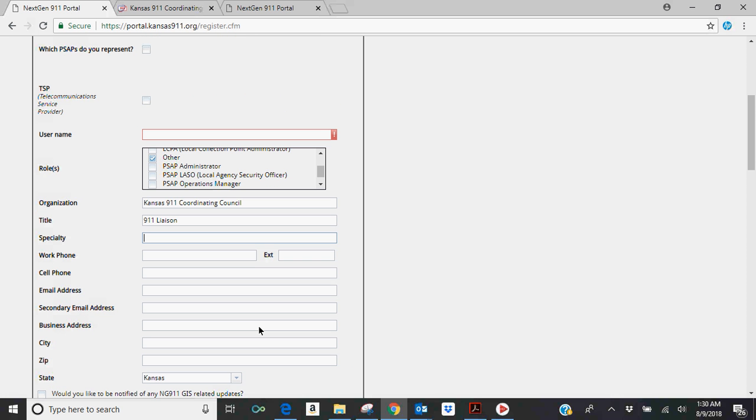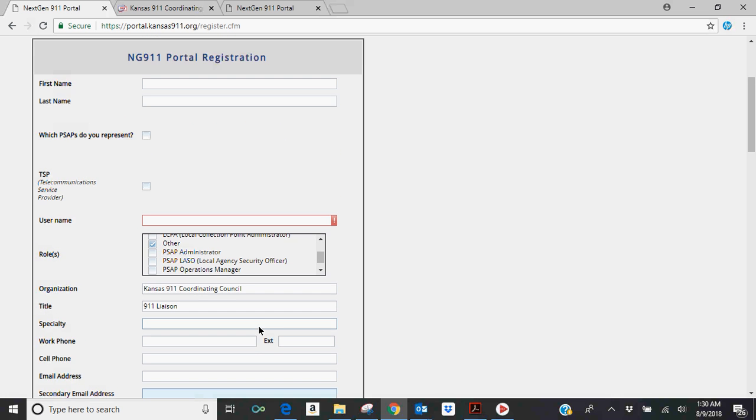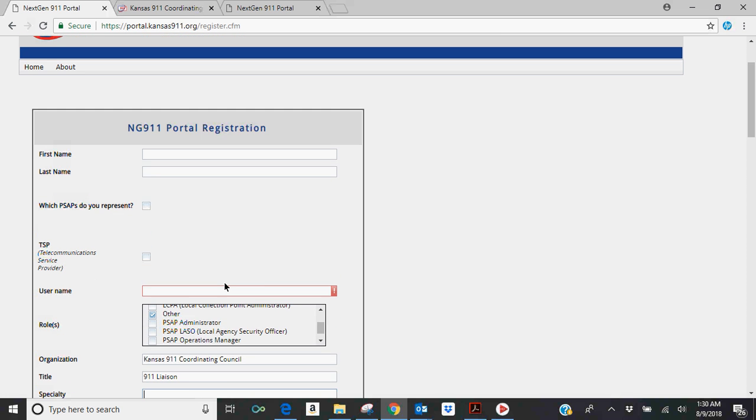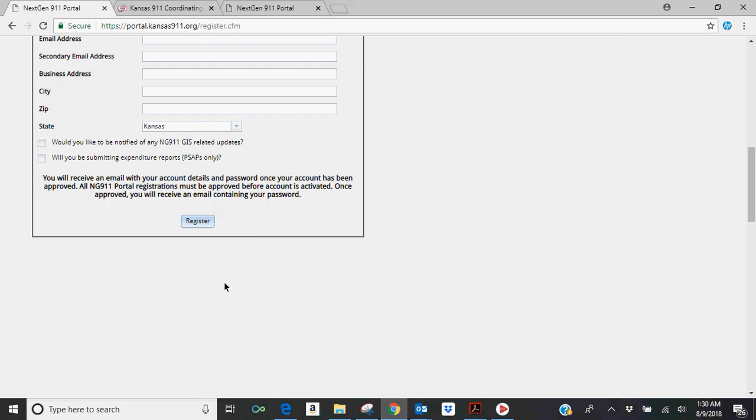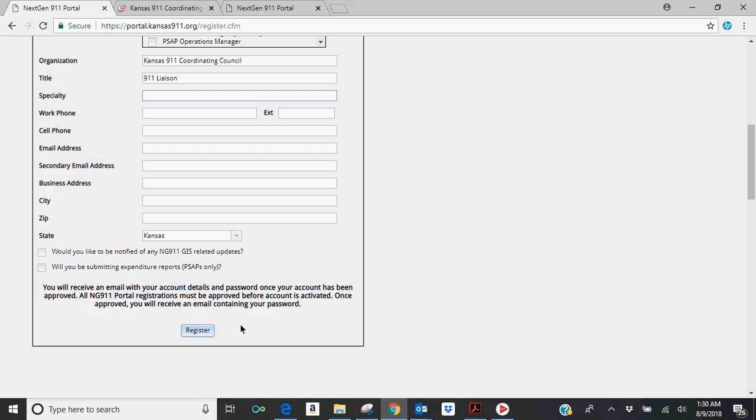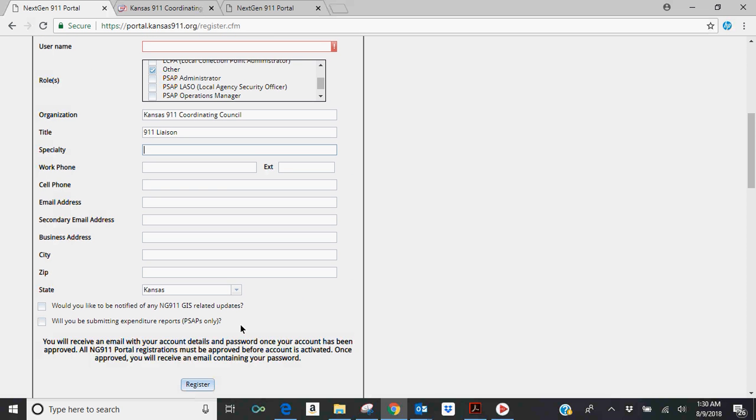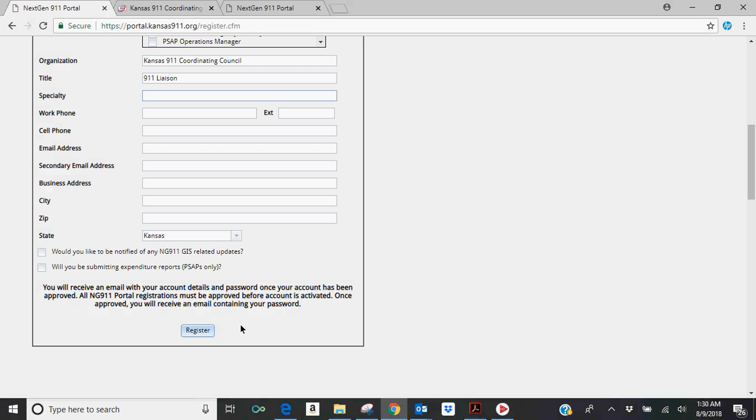If you don't get your password back after all of that, just send me an email and I can look and see if there's something going on. If we still don't see it, any screenshots, any information you can give us about what web browser you were using would be helpful. And again, my email address is Lori, L-O-R-I, .Alexander, and I'll put that in here for you just so you can see it, at kansas911.org.